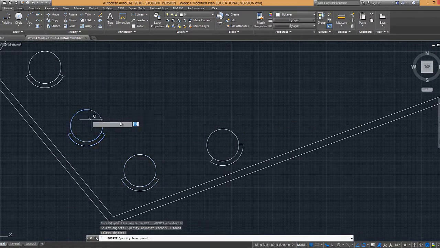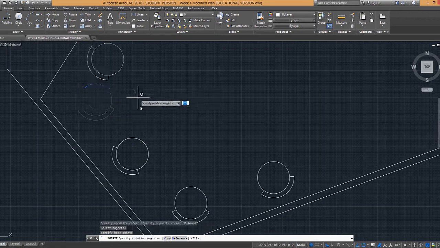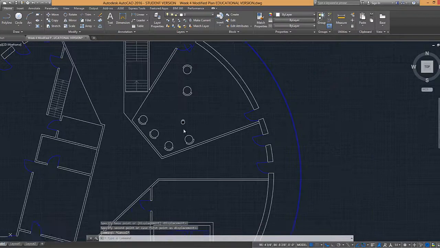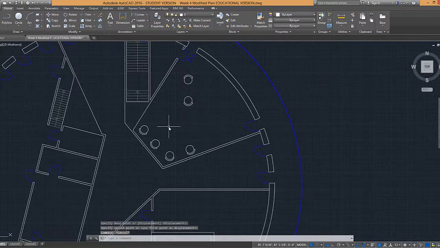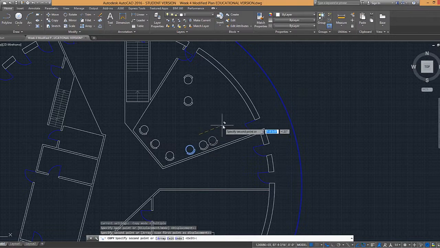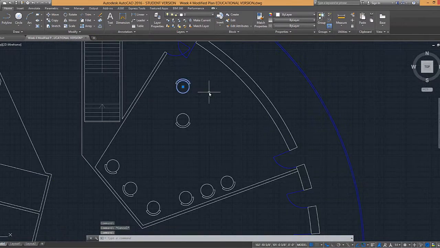Now let's this guy, so I can start to play around with him a little bit. As I said, it's very, very helpful when you're using the same thing and you're just copying and pasting it all over the place. So what I need to do is, first of all, I'm going to explode this block.